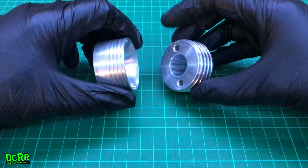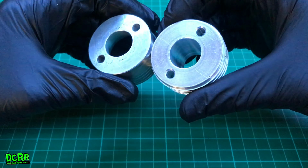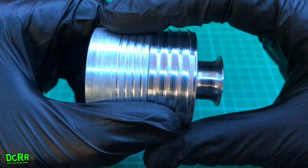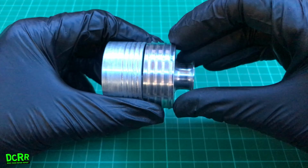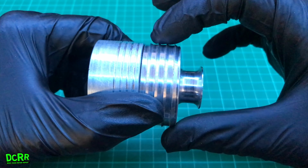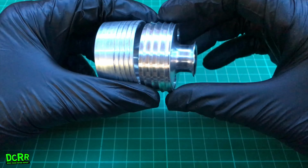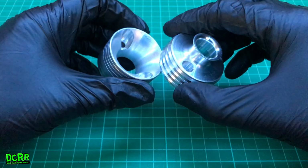Before we go outside, I just want to show you how it looks compared to the old one. At the back there is not too much difference at all, but from the side, if you look, the thread over here is still smooth, and here you have those small little steps that, when you put the air filter on from this side, those little hooks will prevent the air filter from slipping off while driving. Of course you use the clamp, but those ones will be much better than this one.